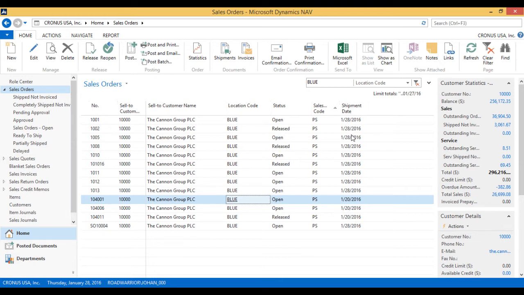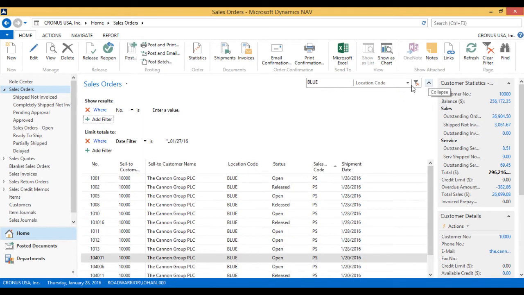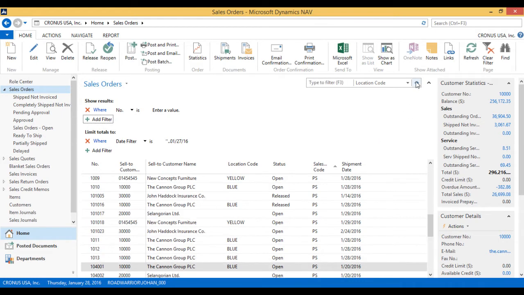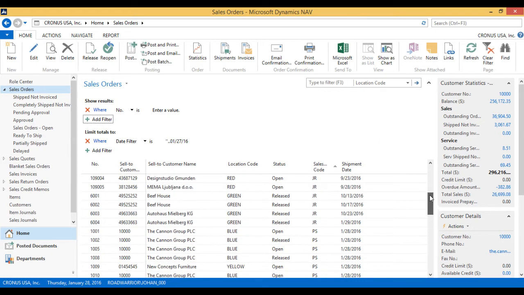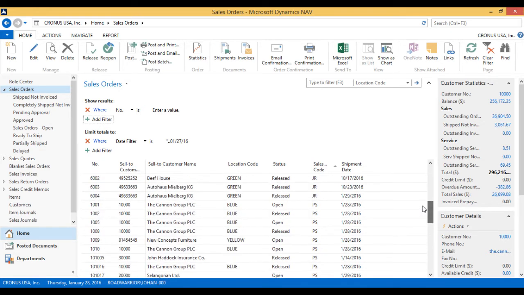Now how do I see what I've filtered on? If I go up here, I can click on expand, and it actually drops down into filters on the list. And here I can see what filters have been applied. Actually, in here, it does not show the filters I applied in the list, as you can see. But in order to take those filters off, all I have to do is click here, and then it opens it all up again.